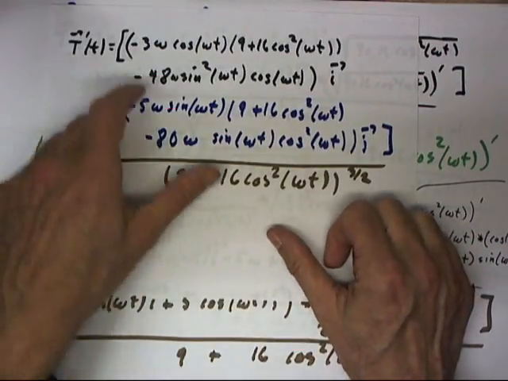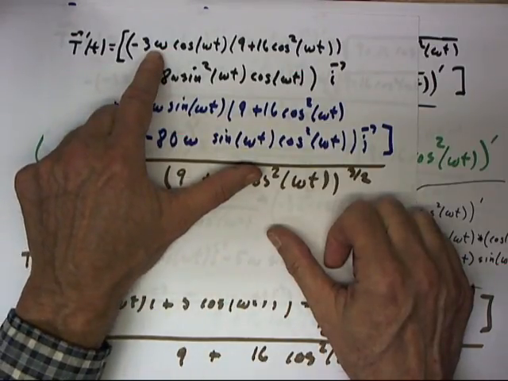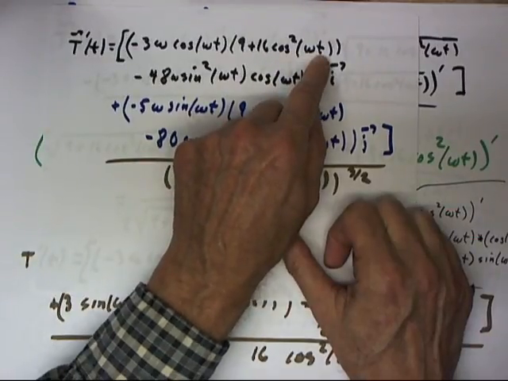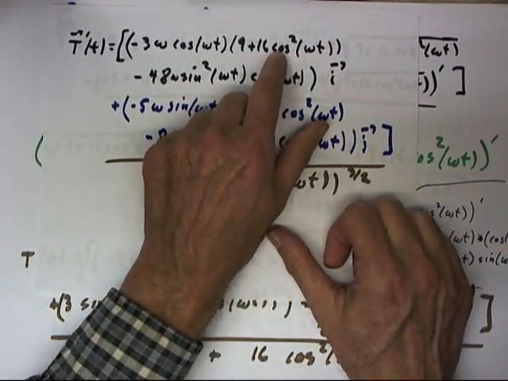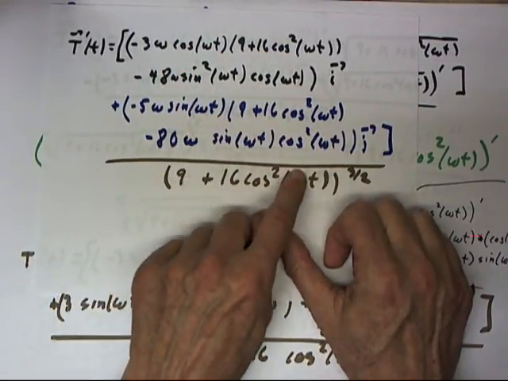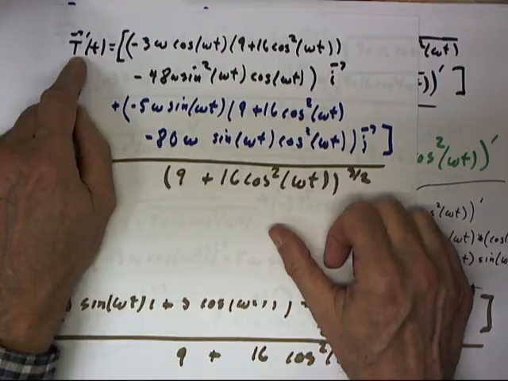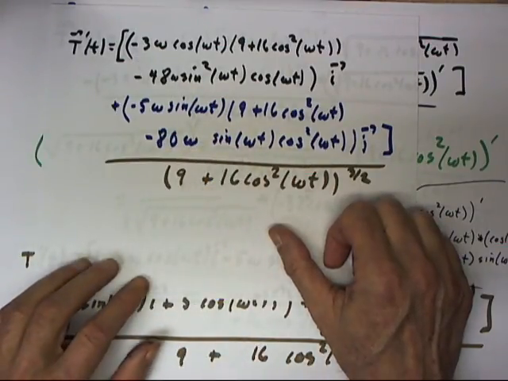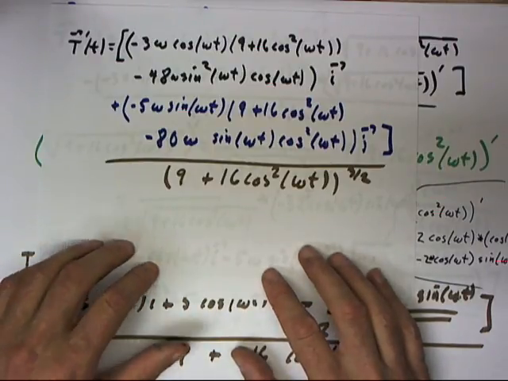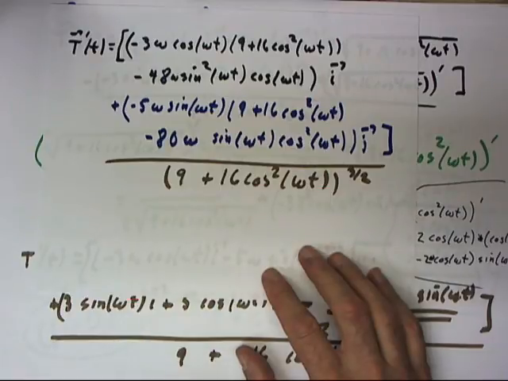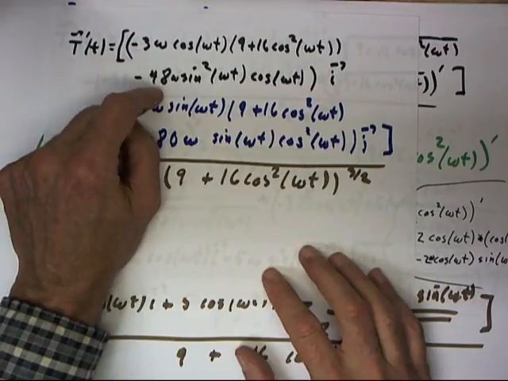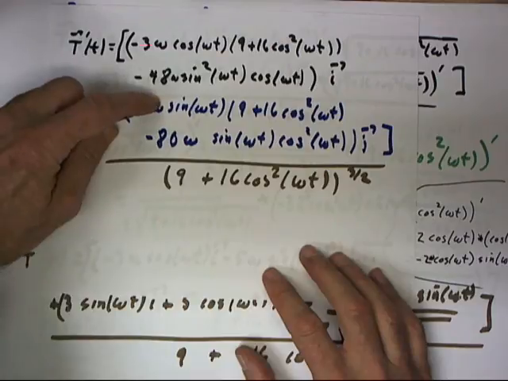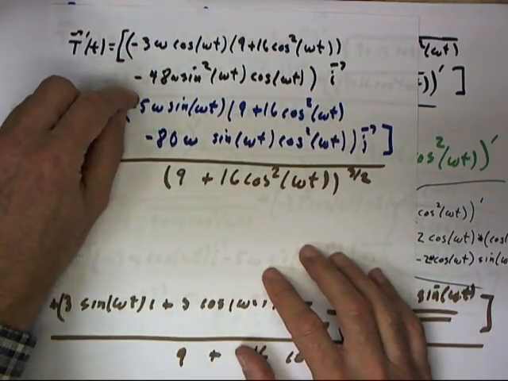But it's important that this expression be dimensionally consistent. Omega is going to have dimensions of angle over time so that omega t becomes dimensionless and we can take the cosine of it. The cosines and the sines all give us pure numbers so that the dimension of t prime of t is just going to be the omega times a pure number set of vectors. And actually that is not dimensionally consistent. This thing should actually be in units of acceleration.